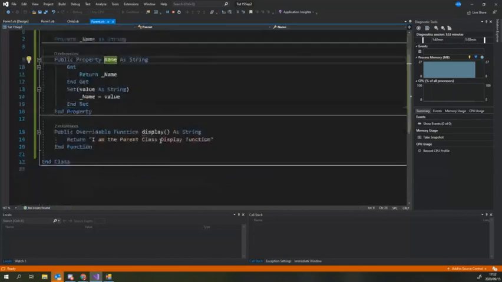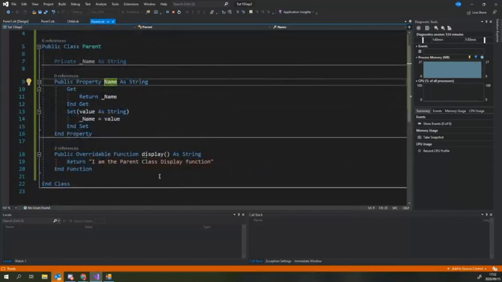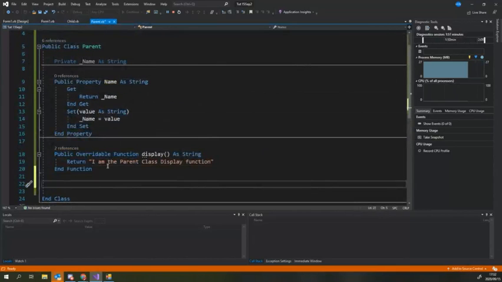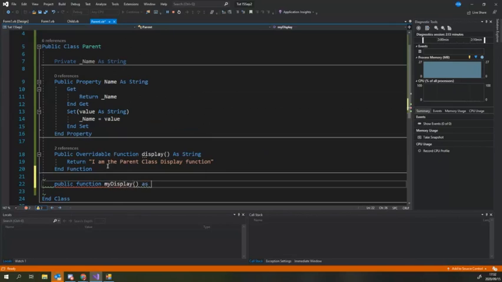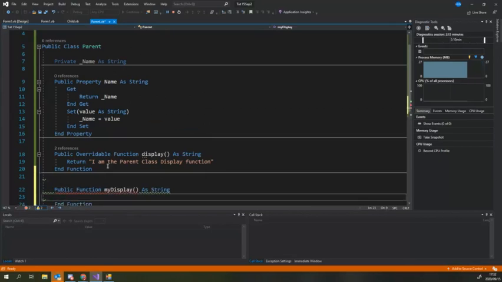So in this case, without removing code, we'll add a new function, and we can call it essentially anything, but let's call it my display. I think that's an appropriate name.